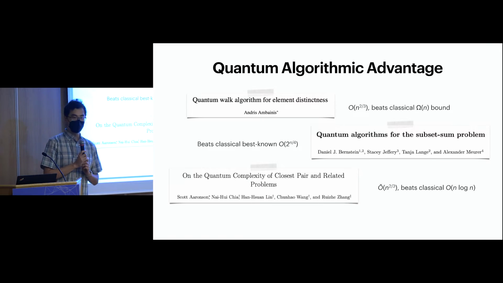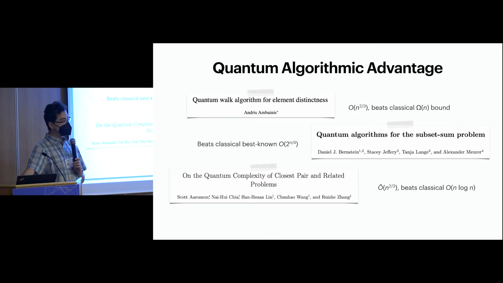So to give a little bit of motivation, the purpose of a lot of quantum programming is to realize the kind of algorithmic advantage that has been proposed by a lot of developments in quantum algorithms. Here on this slide, I put 3 examples of algorithms for problems such as element distinctness, subset sum, and closest pair. These algorithms, in many cases, can provide up to an exponential speedup over the best known or the best achievable classical algorithm.